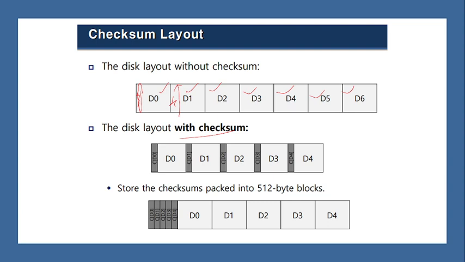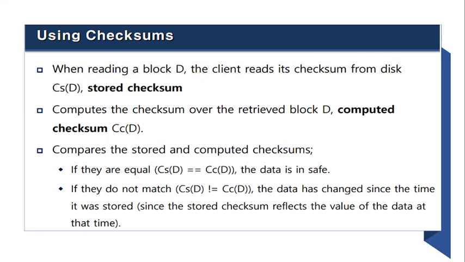For a simple example in data structures, you will have a linked list. In a linked list, there will be an address block and there will be a data block. Here also, there will be a checksum and there will be data. Data is denoted by D0, D1, D2, D3, D4. And every data block will have a checksum. And to store the checksum packed in 512 bytes, the checksum will come before, and all will be packed. So, how are you going to use the checksum?